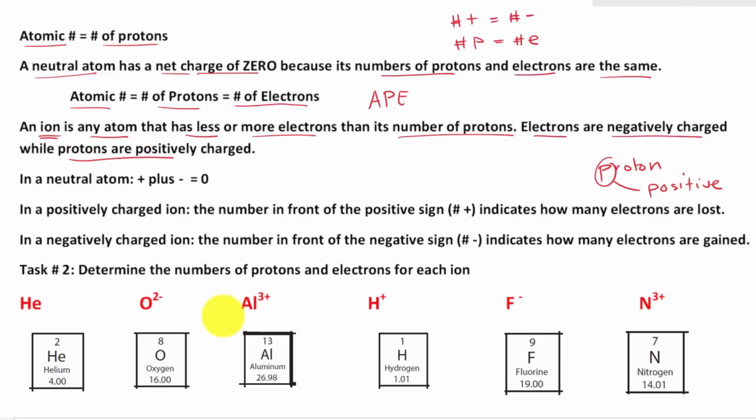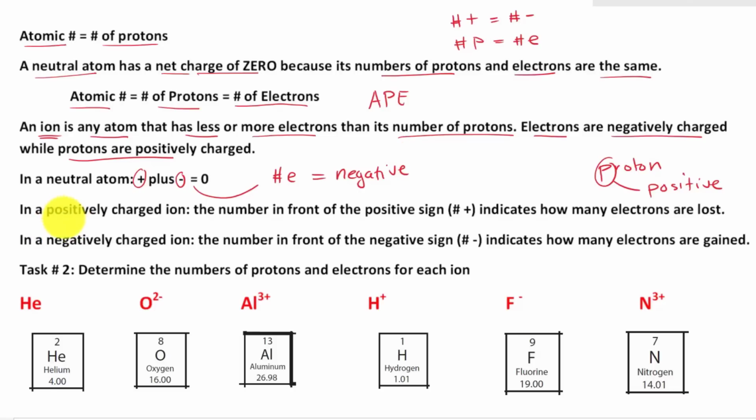Well, in a neutral atom, the number of protons, positive, plus the negative electrons, if they are the same, of course it's equal to zero. So what does that really mean? Well, the number of electrons now is equal to a negative number. And we are going to look at that example more carefully. But before we do that, let's define what happens when we have a negative charge or a positive charge.